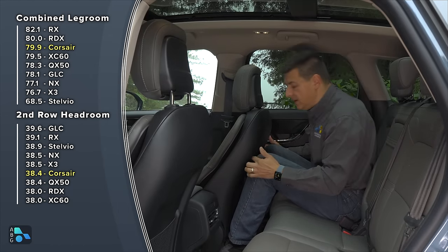And of course, if you can plug it in, you can shift a lot of your consumption over to electricity, which is going to save you cash. It's also going to get a tax credit, which we'll talk about in just a bit. And you're not going to have to visit a gas station as often, which is something that I know a lot of people really love.